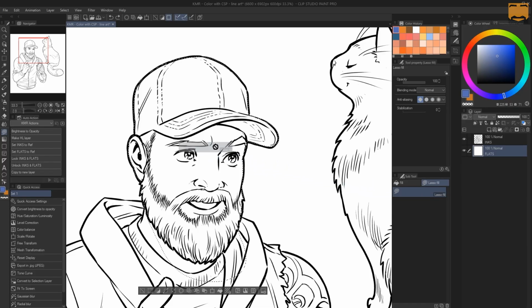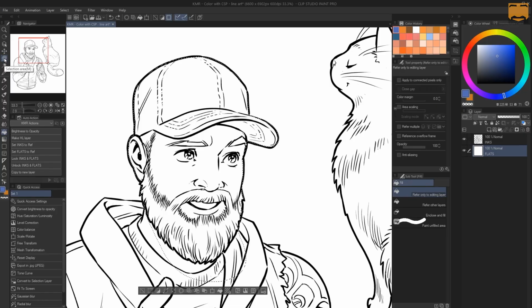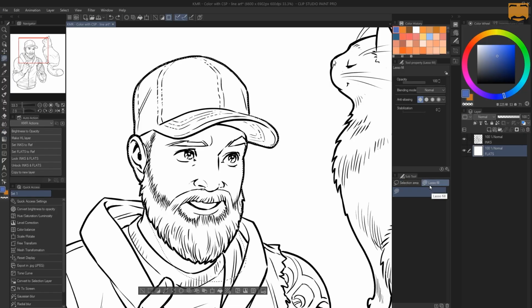So I'm going to grab the lasso fill and drag it back to the actual lasso tool, or the selection area tool, technically. And by default, it'll drop it into this little second section here. We've got selection area and lasso fill. You can just drag this into the selection area. So if you don't like where a tool is, you can move it wherever you want. That's one of the things I like about this app. I mean, you could technically make your own little section with all the tools you want, no matter where they come from, which is kind of neat.